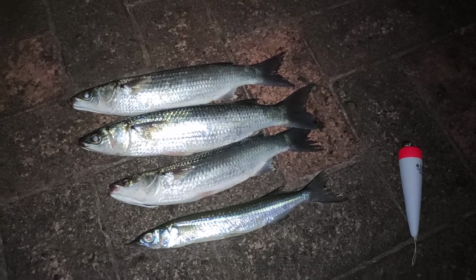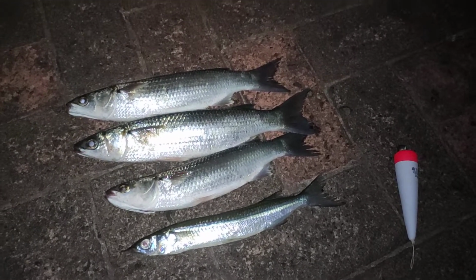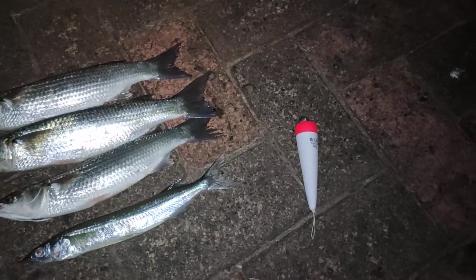I'm just going out for a session tomorrow. Wanted to get some fresh bait. So I've gone and caught some mullet here. Thought I'll just show you my tilt float setup that I use.